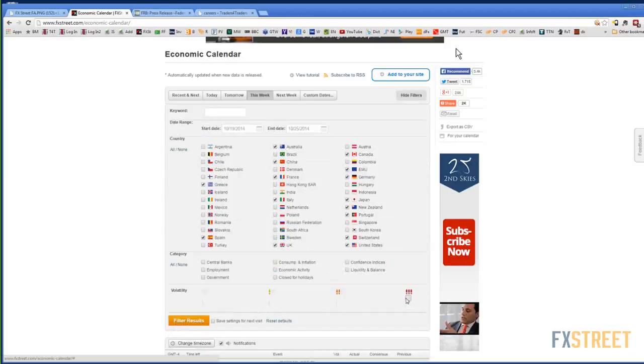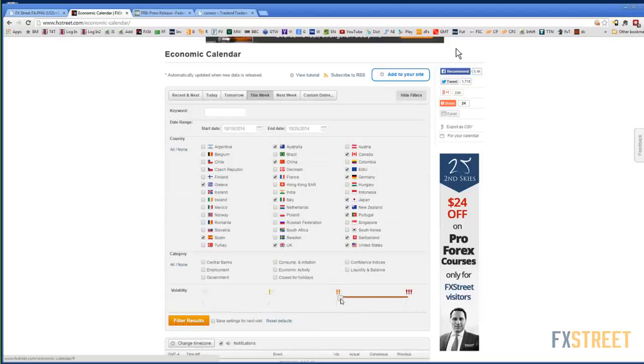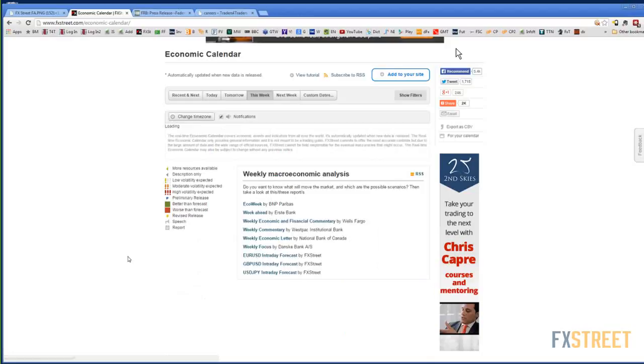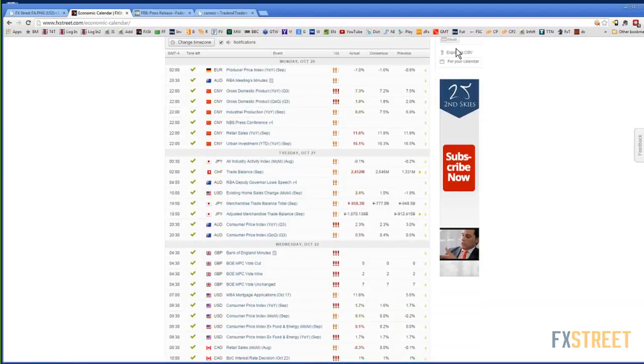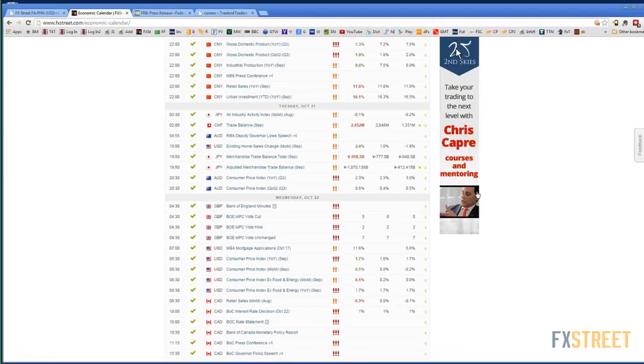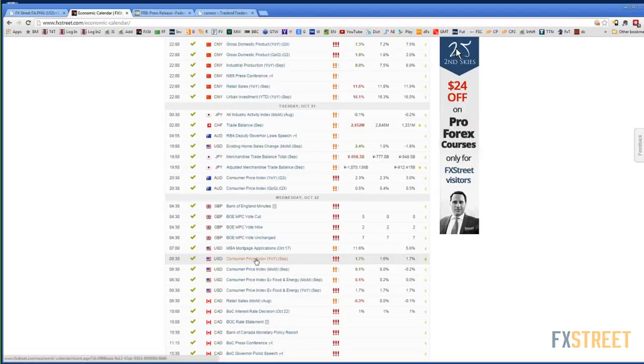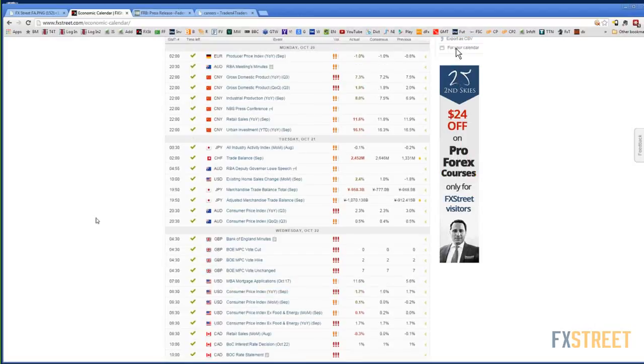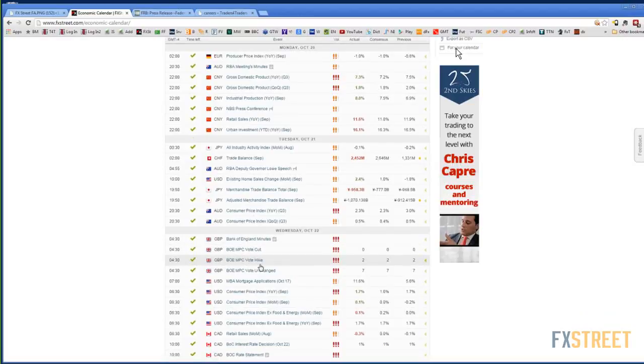Now we'll start to prepare for an event. How do we do that? Let's go back and filter and put in a little more data here to give an idea of what's going on. Let's take a look at this consumer price index from yesterday. This was the event, 8:30 a.m. New York time here. The first thing you want to do is look at some of the previous data, the important releases before this event.